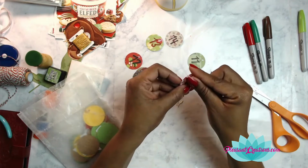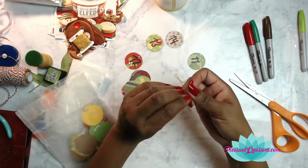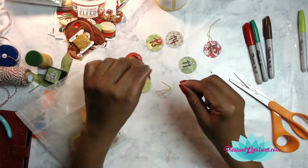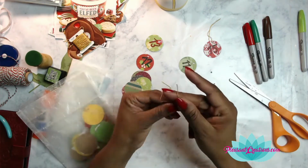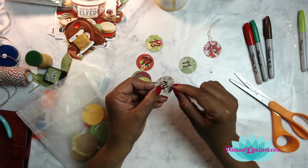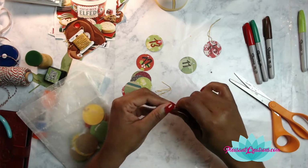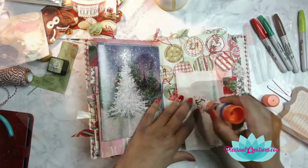These are some of my go-to tools that I use, so I definitely would recommend them. And I had no real intentions with the strings that I'm putting onto my ornaments. I just wanted some strings on there. They're not going to hold anything on. They are not functional at all. They are purely decorative, and I just like the texture that the strings add to the page because I'm a texture kind of girl. I like all of the strings kind of flying all over the place. It just kind of made me happy, y'all. It made me happy.